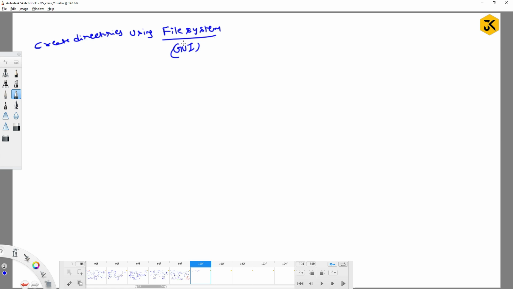Now, if I say there will be a computer, which contains an operating system, it will contain a file system. Now if you want to create a directory, or create one file, or write certain data, definitely you have to use some kind of external devices.